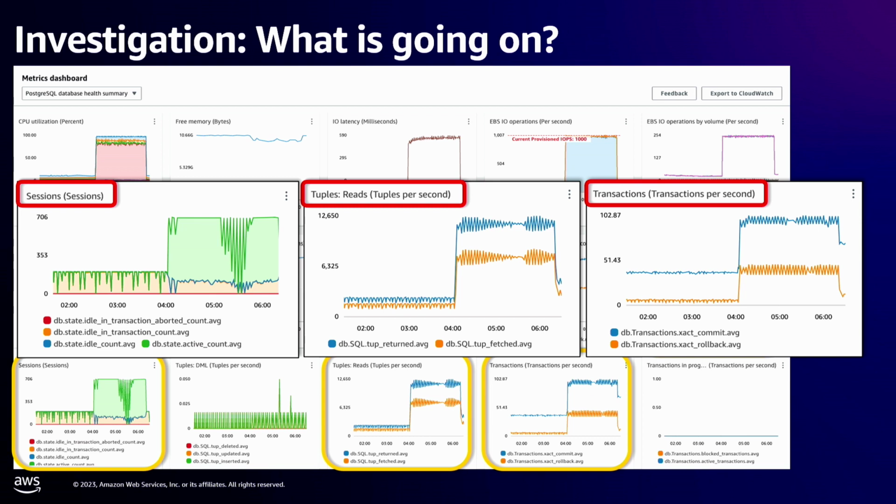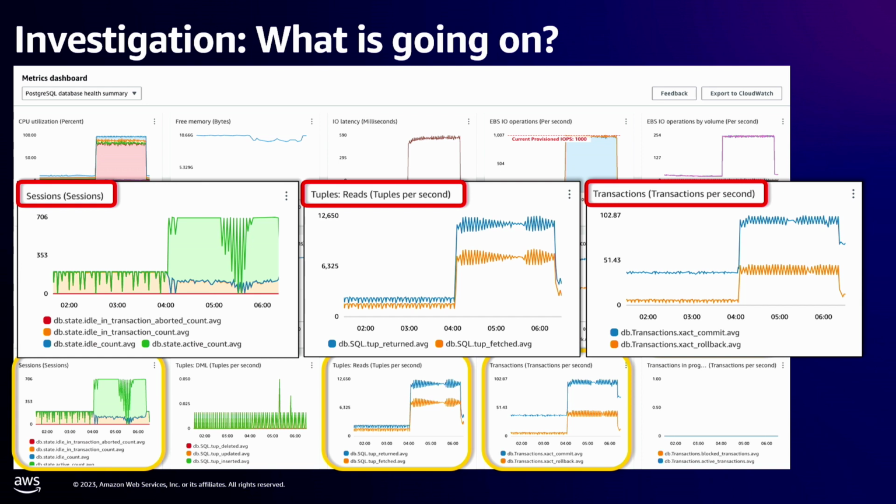The best way to understand these charts, I think, is to just read the names of the metrics and try to construct a sentence of what is happening with those metrics. So I'll start with the first one. The number of active sessions spiked during the time of the problem. Now, the number of database transactions spiked during the time of the problem, right? And I think you can see where I'm going with this.